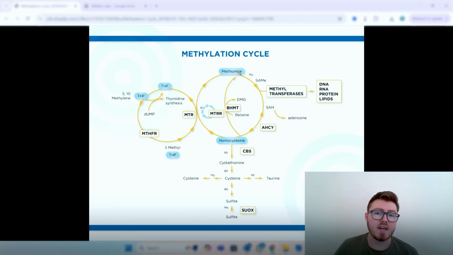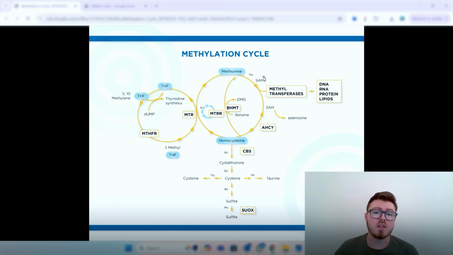This is because methionine then turns into SAMe, which is the primary methyl donor of the body. SAMe is a really powerful methyl nutrient. Some people have tried it and it's completely life-changing. You know, I've had clients that used SAMe and it has taken them out of a lifelong depression that they didn't know was actually a lifelong depression. They just thought that's how life was and they felt great.